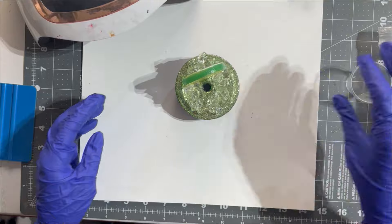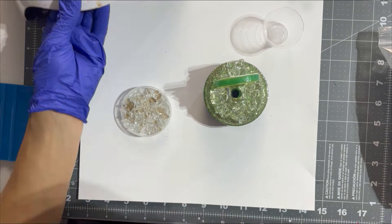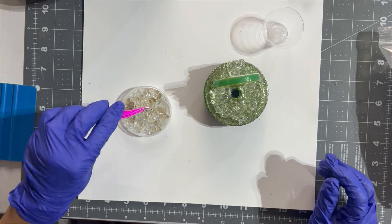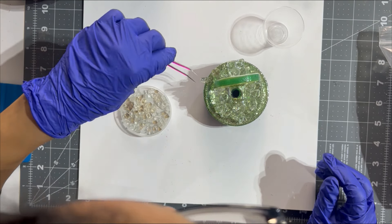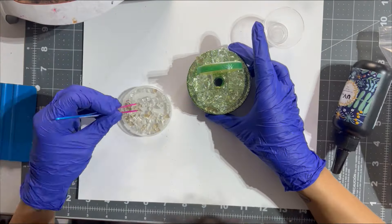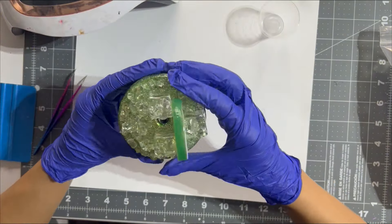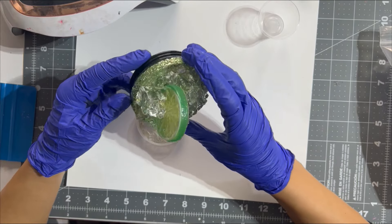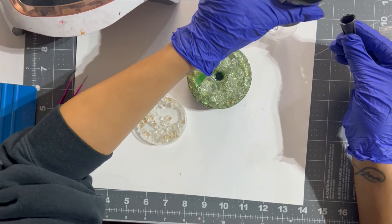Now that I have the base part of my lid done — the ice and the lime round — we're going to do something fun. We all know that when you get a margarita, you get either a sugar or salted rim, right? So I'm grabbing these fire glass pieces that I picked up from Michael's. Most people use them for filling vases with faux flowers, but we're actually going to use these to represent the salted rim of our margarita topper. With these, you do have to be careful — they are shards of glass. Pick out pieces that aren't too sharp around the corners and edges. They're not like shard-sharp glass, but they are glass, so most are more square and rectangular shaped. Please be careful.